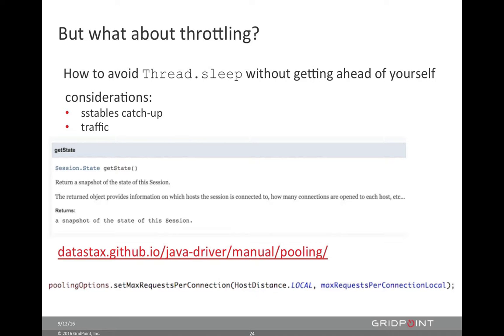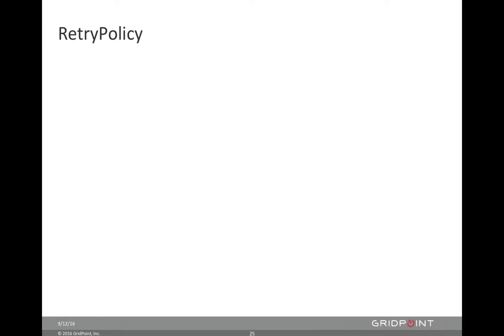In subsequent efforts tuning a Cassandra client and a cluster to try to keep the former from overloading the latter, I found that pooling options set max requests per connection is best tuned in tandem with two server-side configurations in Cassandra YAML: native transport max concurrent connections and native transport max concurrent connections per IP. Even then, you want to be checking a monitoring tool like DataStax Ops Center that's picking up the JMX metrics coming from Cassandra to see if you're bumping up against those limits during a load test.